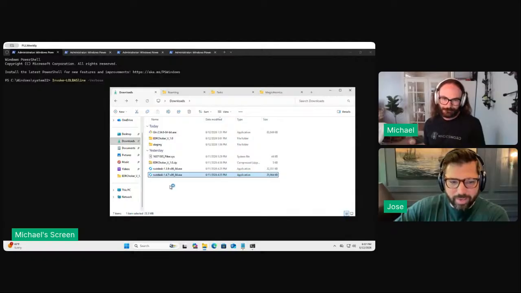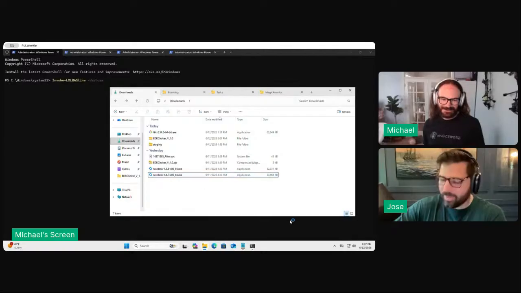I'm a fan of this one, Mike, because it doesn't require installation. It just runs. Yep, which is nice. It just runs in memory, right? And it talks back to a configurable server, which is also nice, right? Yeah, I ran it just a minute ago. Now it's cracking out. Of course, man. Demo gods are not with us today.